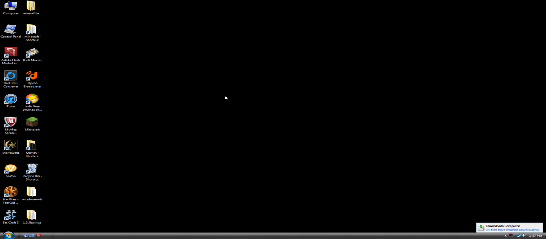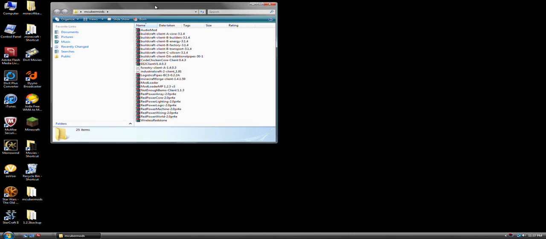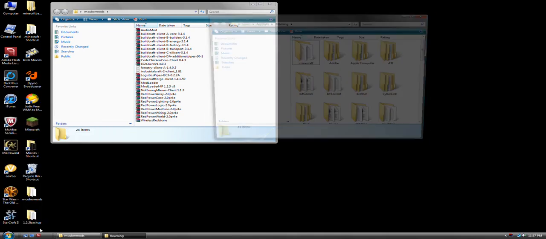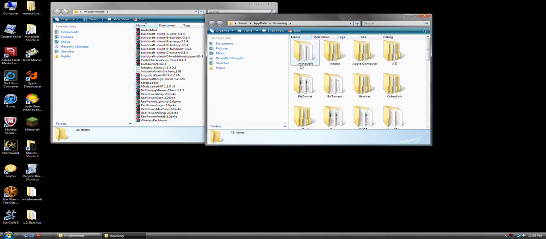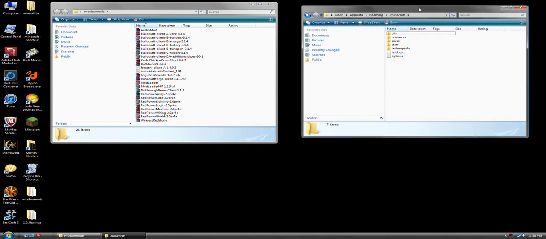Alright, now let's install these files. So what we're going to do is open up our download folder where we have all our files installed. And we're going to open up our .minecraft folder, which I showed you how to do. In case you forgot already, you type %appdata%, little lag there, hit enter, and there's our .minecraft folder. I'm going to open up that, and here's how we're going to install these.